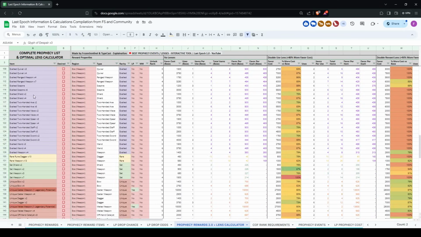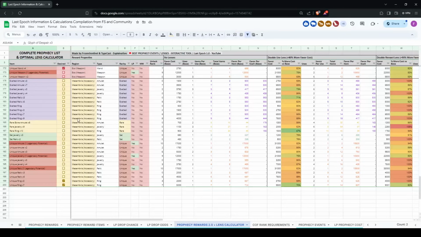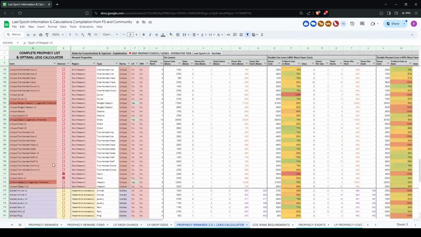For the weapons, there's really not much notable here, same as armor. LP prophecies are not worth doing. And in the jewelry, more of the same. LP prophecies are not worth doing.